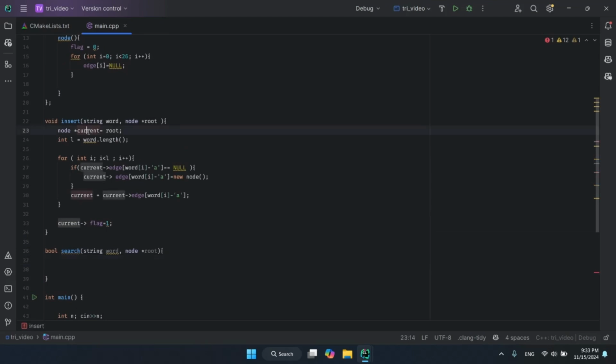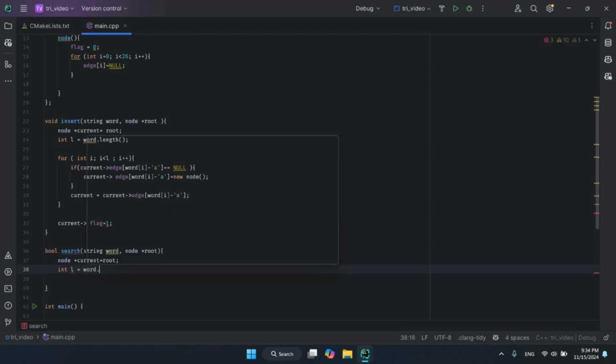As we have seen before, we are going to create another current node equals to root. Same goes for, we have to create a variable L for the length of the word.